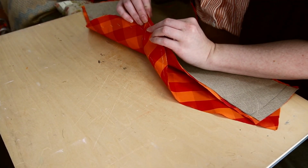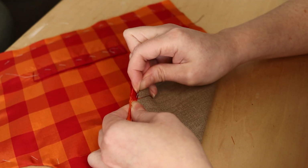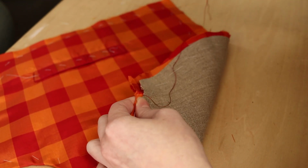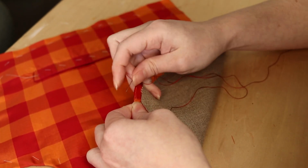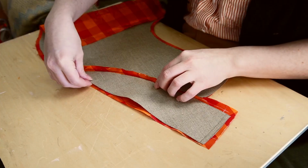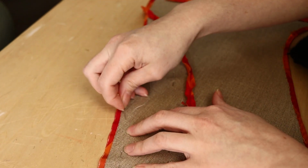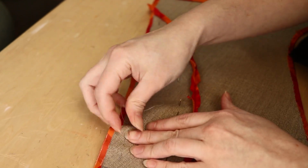From there, I'm able to start finishing off all of the edges and get that collar attached. This is very similar in many ways to a coat collar, but because it is attached the whole way down rather than sort of separating, I chose to go ahead and seam it up before I put the canvas in. I'm also not doing any pad stitching with this. I didn't find it to be necessary since this is going to be flat folded and pressed into place.